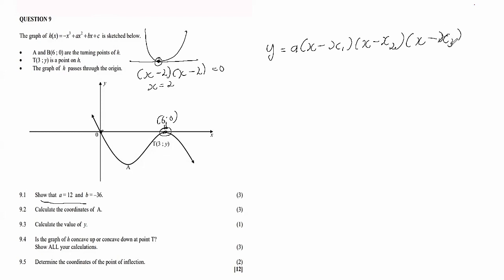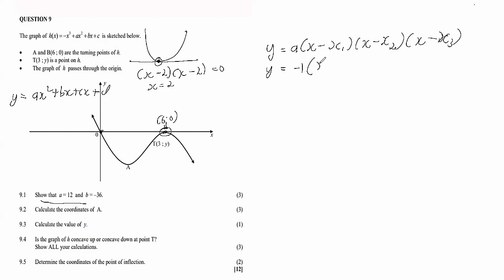But looking at this, we can see the value of a, in terms of how this is originally ax cubed plus bx squared plus cx plus d. So the a here is really representing the value of b, and the b is representing the value of c, and the c is representing the value of d. So the true a from the original formula here is -1. So we're going to replace it here with -1.